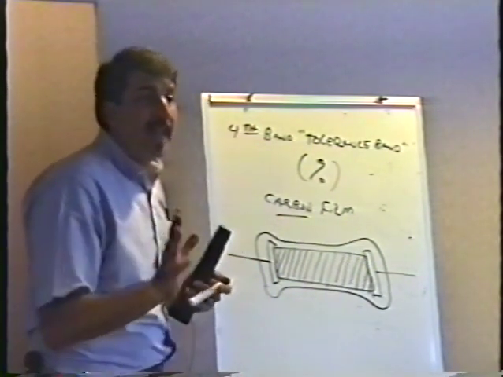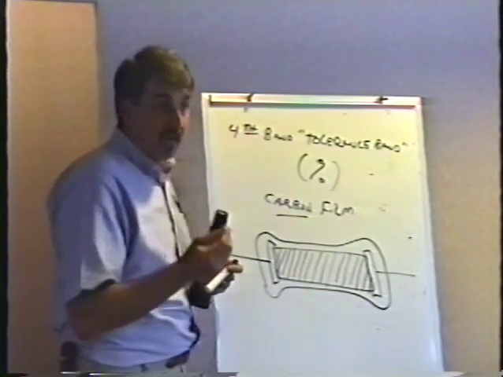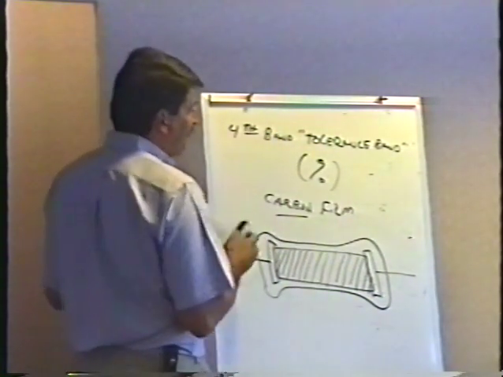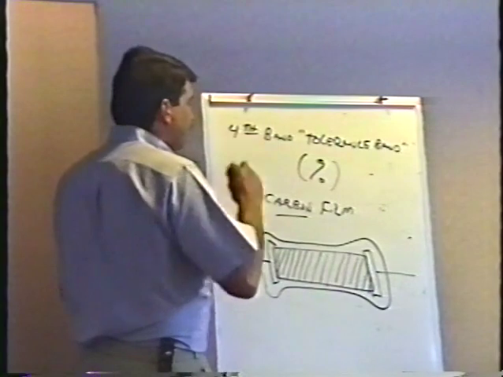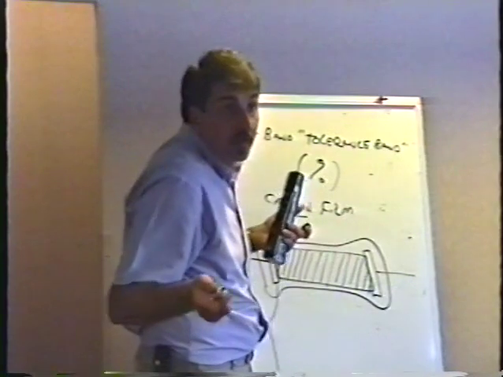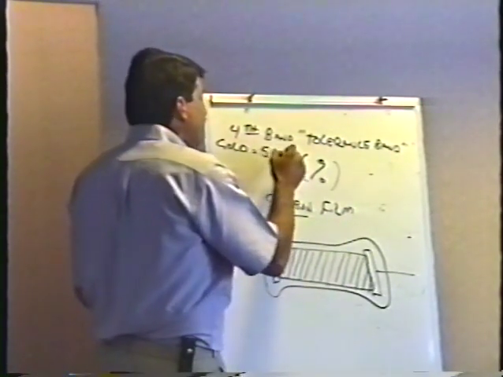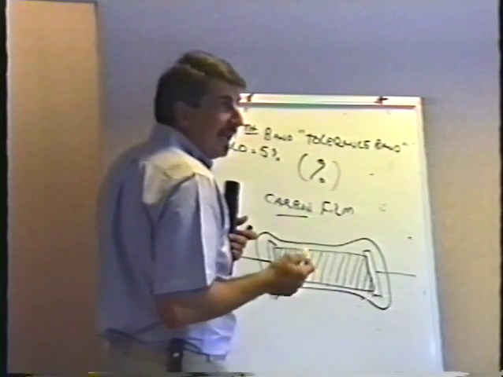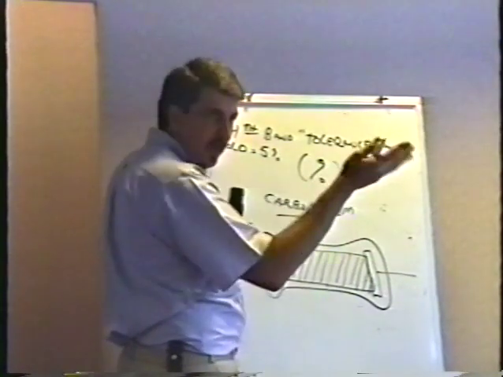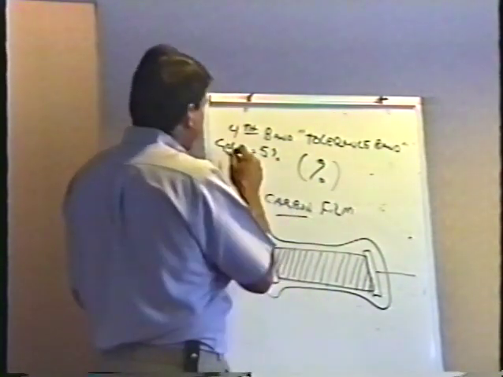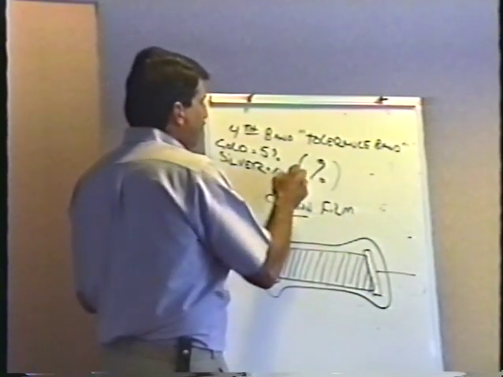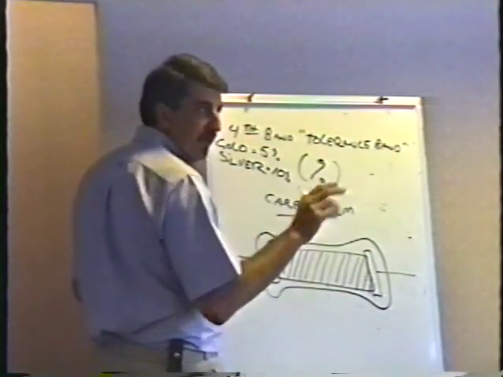Anyway, they cannot make these things exactly perfectly accurate. Every one is not exactly perfectly accurate. The fourth band tells you how accurate it is. If the fourth band is gold, as almost all of them that you'll encounter will be, it's a 5% resistor, meaning that it could be plus or minus 5%. If it was 100 ohms with a gold band, it would be 95 to 105 ohms, somewhere in that range. And virtually all the ones that you'll see in games will be gold. If the fourth band is silver, it's a 10% resistor, meaning plus or minus 10%.